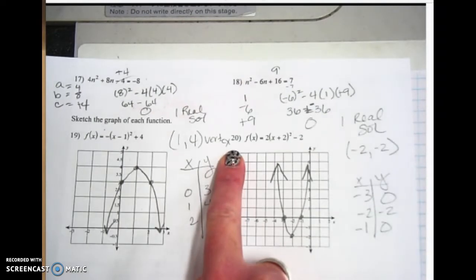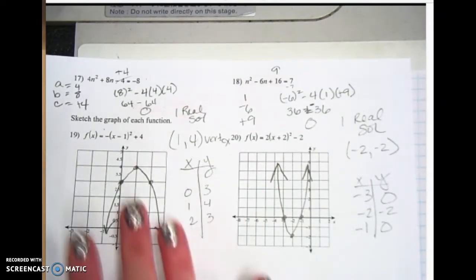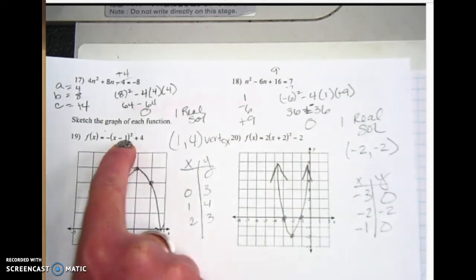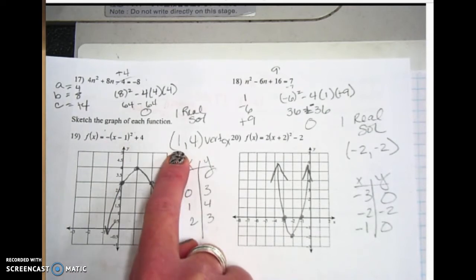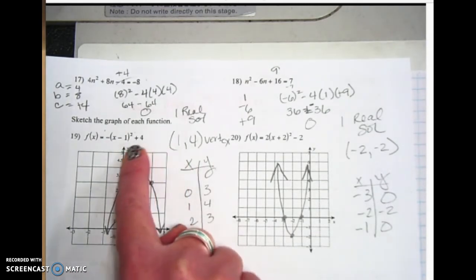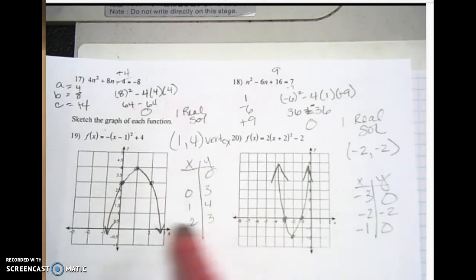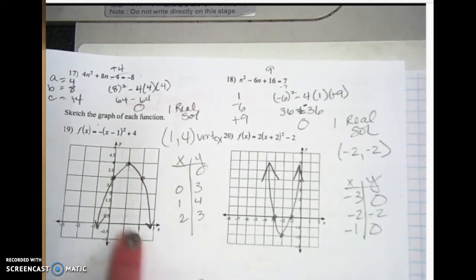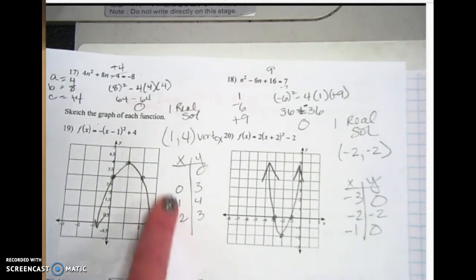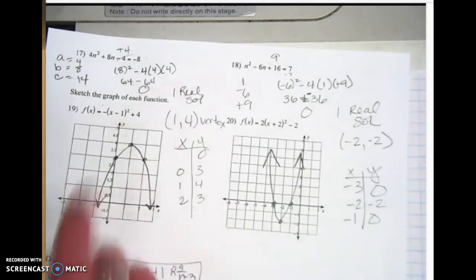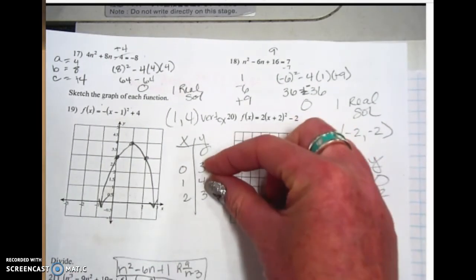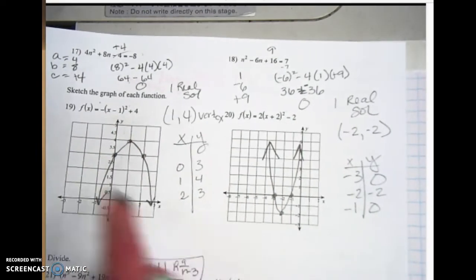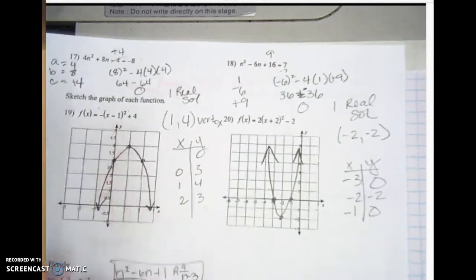Then for 19 and 20, these two are both in what we call vertex form. So you can locate the vertex by the number that's right here becomes the x part of the vertex, and the number that's right here becomes the y part of the vertex. Once you have a vertex, pick 2 points to the left and to the right. Since it was at 1, I picked 0 and 2. Plugged each of them into the equation and got out 3 and 3. These two numbers should be the same, okay? This parabola opens down, and I know that's correct because this is negative, okay?